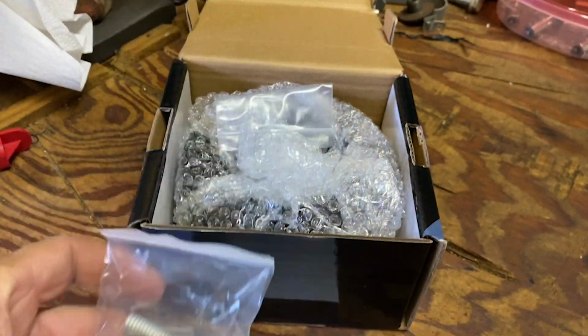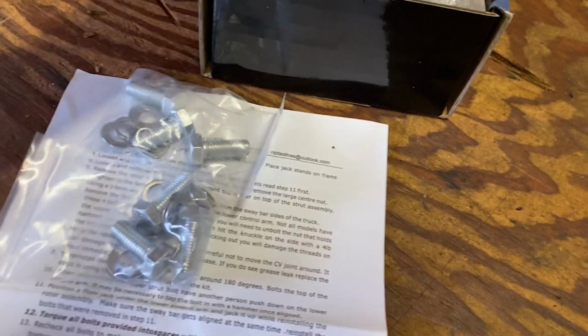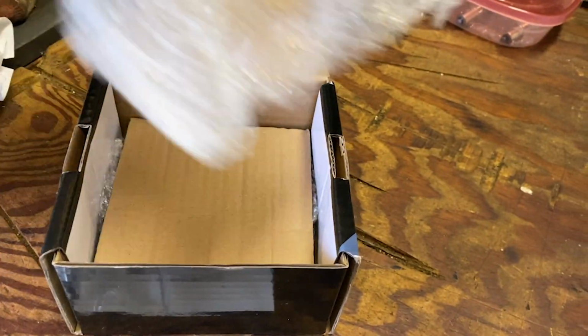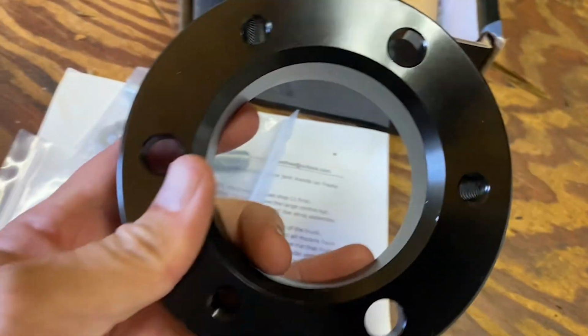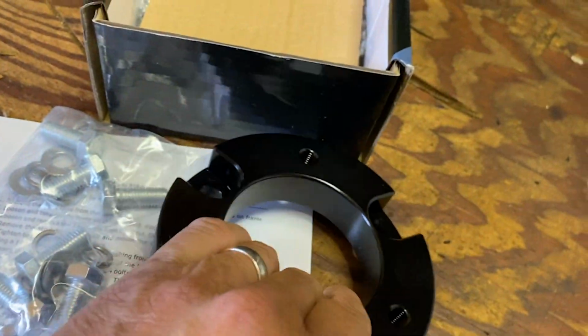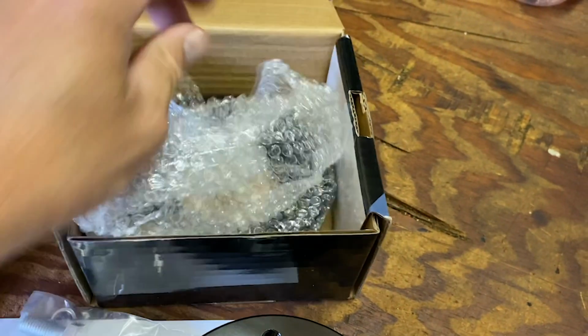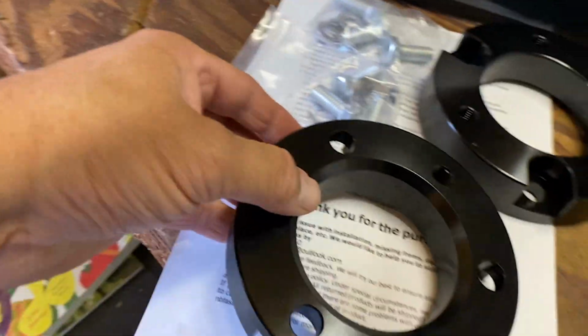So let's dig in a little bit deeper. There's one set of bolts. The second set of bolts. Dig in here, and forgive me, I'm using one hand right now. Oh yeah, that looks really nice. Powder coated aluminum. Feels heavy duty. Well packaged. No problems there. Looks like it's ready to go on.